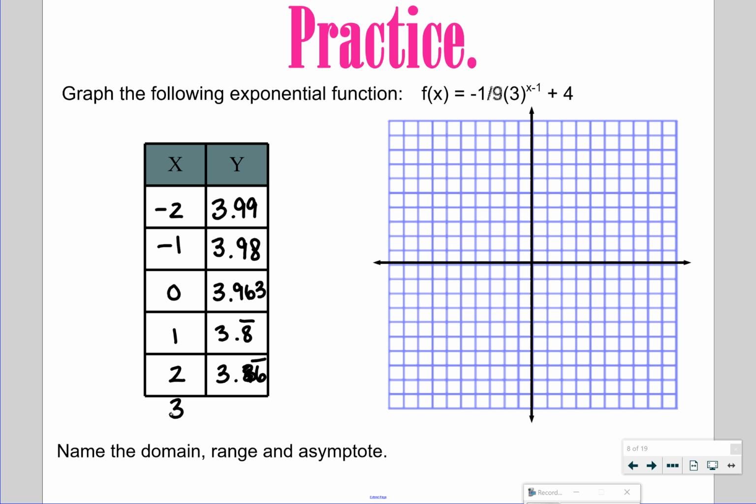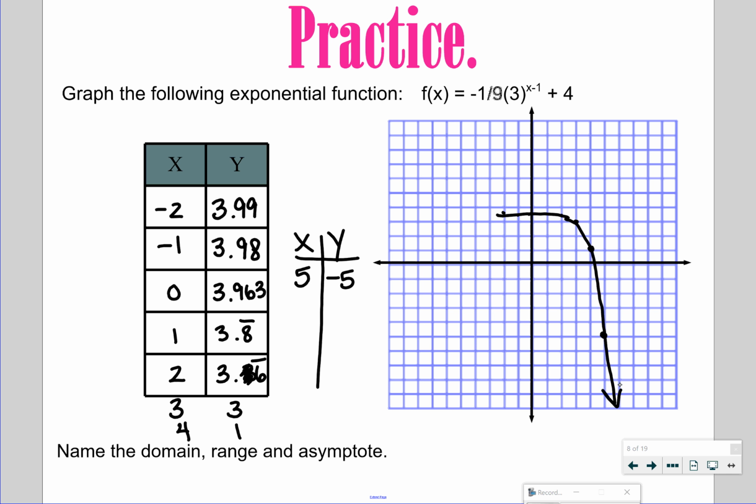Here we go. I'm going to give you a few more values here. Plug in 3, you get 3. Plug in 4, you get 1. Plug in 5, you get -5. So that's going to show you that growth or decay there. All right, so let's plot these points. -2, really close to 4. -1, really close to 4. 0, really close to 4. 1, really close to 2, 3.6. We're getting down a little bit there. 3, we're at 3. 4, we're at 1. 5, I'm way down at -5, and then hopefully you're seeing that kind of curve shape here.